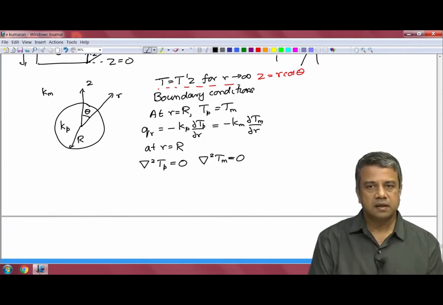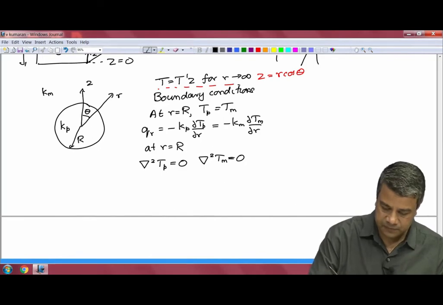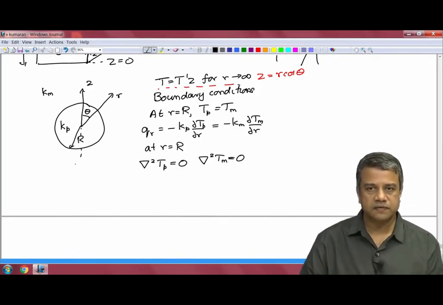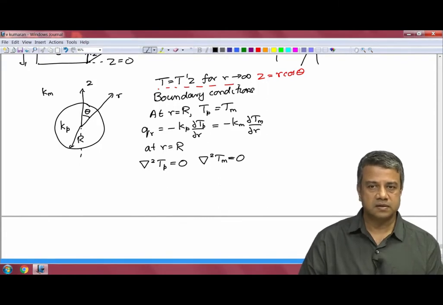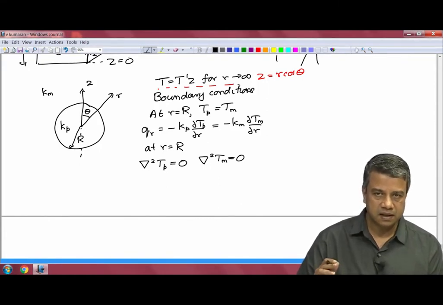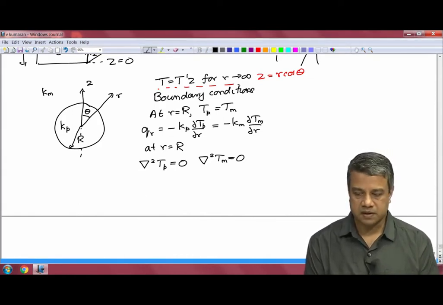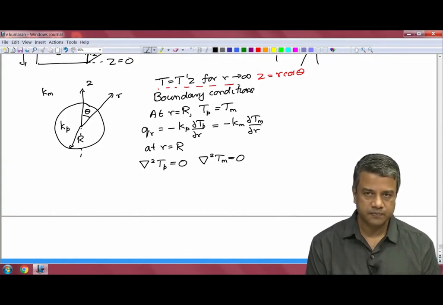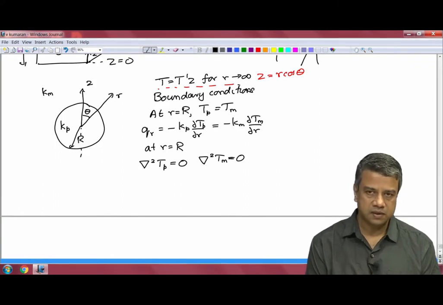First things first, you can see that this configuration is symmetric about the z axis. There is a linear temperature field in the z direction. At a given z, there is no variation with x or y. That means that there is no variation in the meridional coordinate, the angle phi, around the axis. There is a variation in the r direction because you are applying boundary conditions at fixed r. There is a variation in the z direction, but z is equal to r cos theta. So, there is a variation in the z direction, which means that there is a dependence on theta as well.